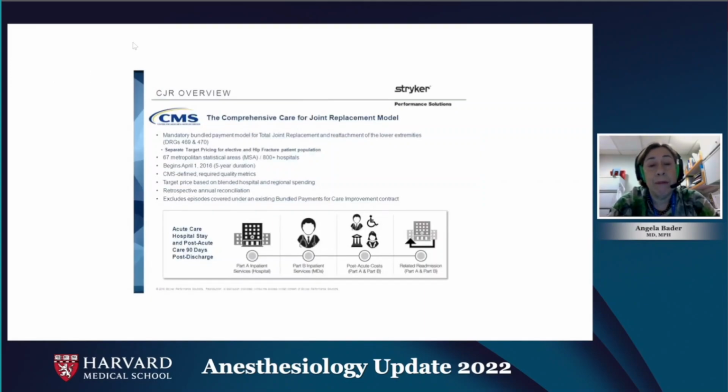Here is one example. Medicare, the Center for Medicare and Medicaid Services, or CMS, started a comprehensive care for joint replacement model. This piloted in 2016. And what Medicare did is for total joint replacements, they defined the episode as the time of referral to 90 days post-discharge. And Medicare defined all the care provided during that episode, whether it would be under Medicare Type A, Type B, outpatient, inpatient, prescriptions, rehab, etc. All of that care is included in this comprehensive care model.